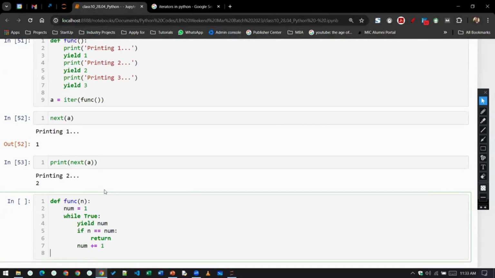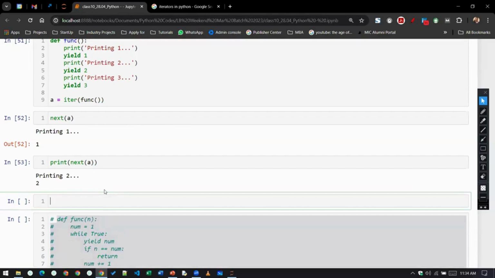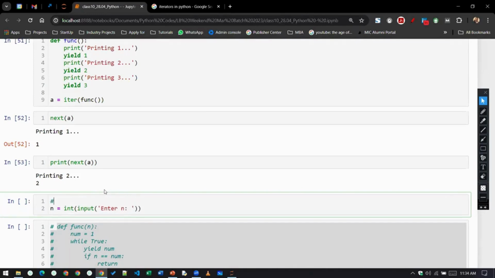Now what we'll do, class? Let me show you another code before this. Suppose, class, I'm taking an input value, n is equal to int of input, enter n. The question is, write a program to print the square of n natural numbers.